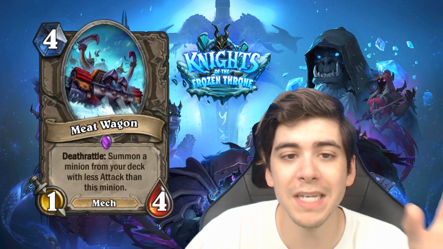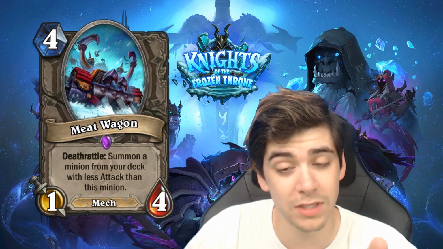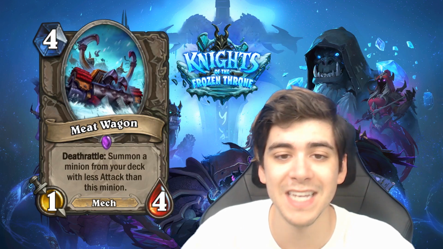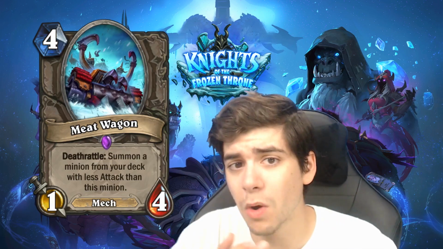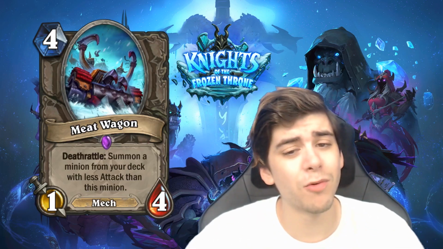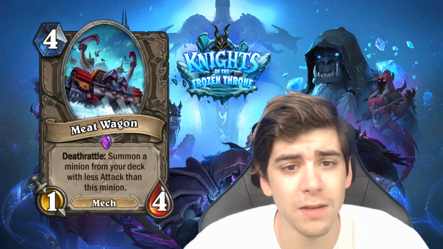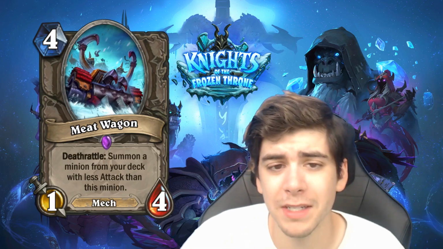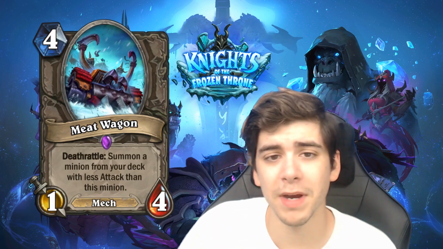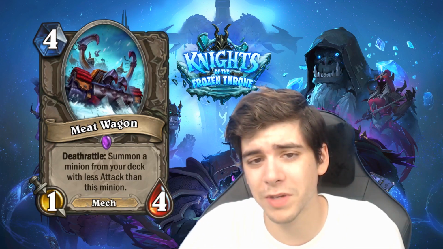We have Meat Wagon, a neutral 4 mana 1/4. This one's epic. The deathrattle is summon a minion from your deck with less attack than this minion. So this would pull like a Doomsayer. So if you want to pay 4 mana for a Doomsayer, could be okay. Could be all right. I mean, it's a deathrattle, so it would have to die. So your opponent might play around it, like, oh, we don't want to kill this. It might pull that Doomsayer, so maybe they just won't kill it.